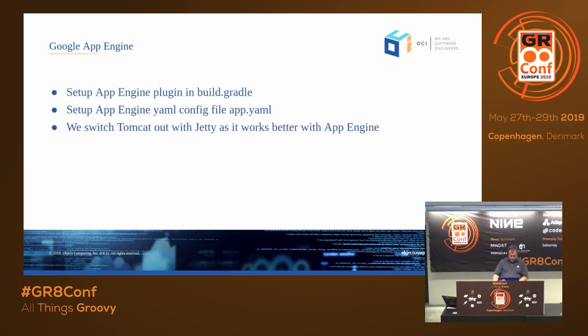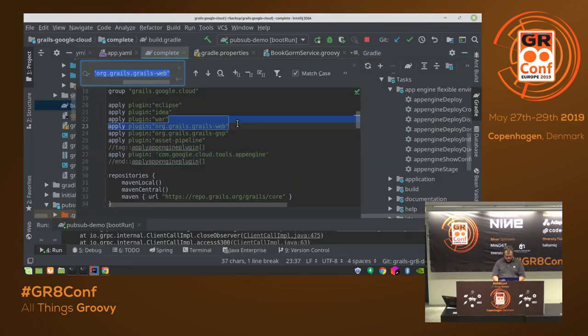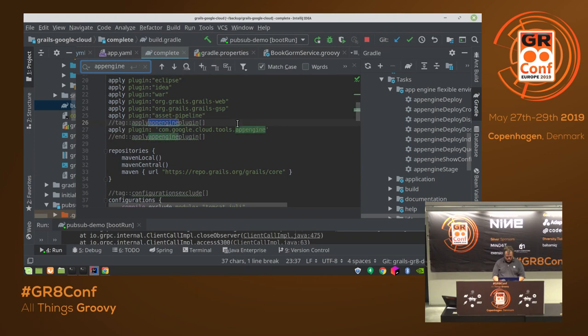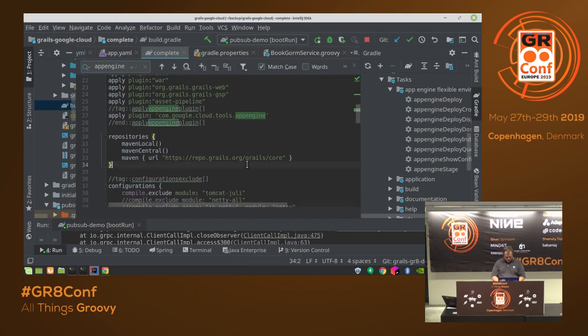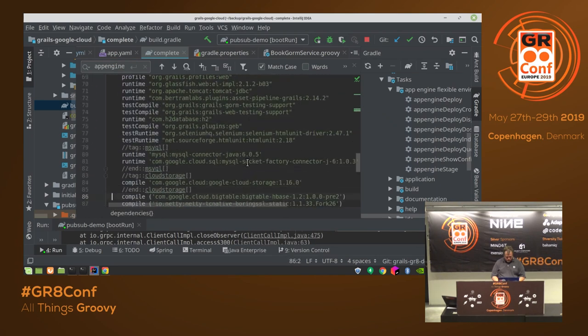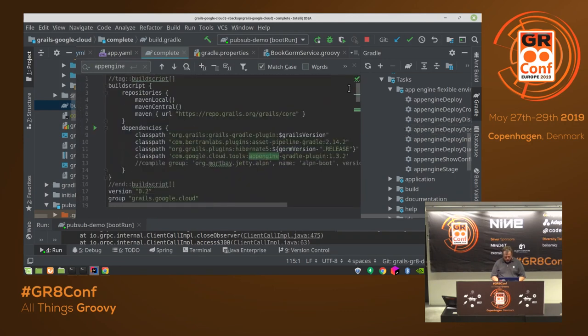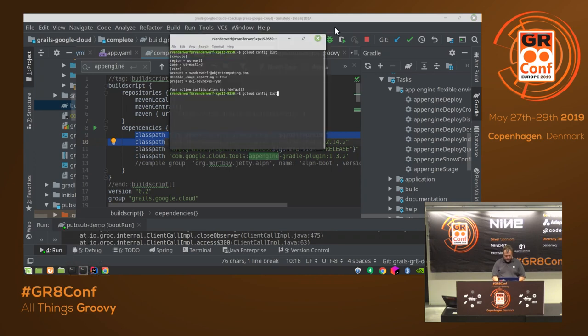All right, so once we set up that App Engine plugin, which I showed you here, all we need to do is add this in, and that's all you really have to do. So I recommend when you do your configuration, you basically say gCloud init, and then set your default credentials that way, and it'll automatically pick them up for your system. It'll ask you to log in to your Gmail and create a token and save it.